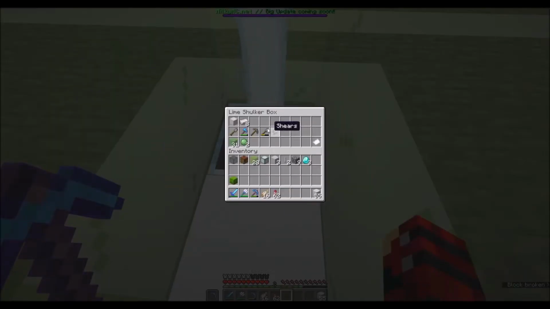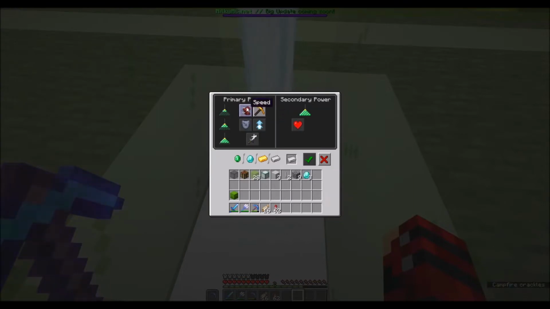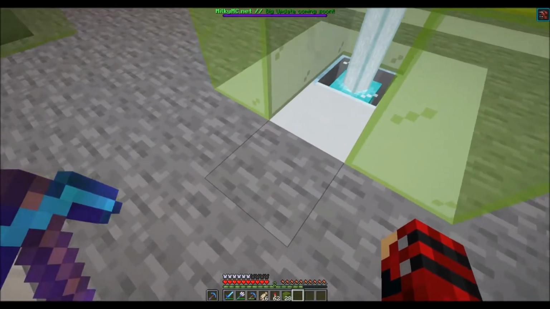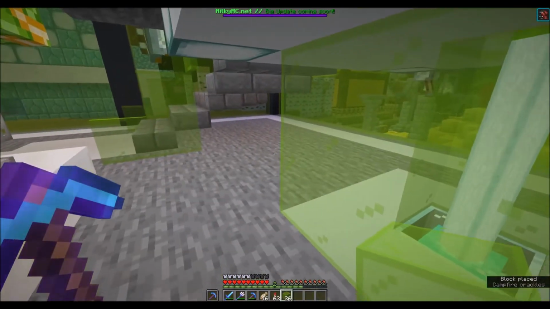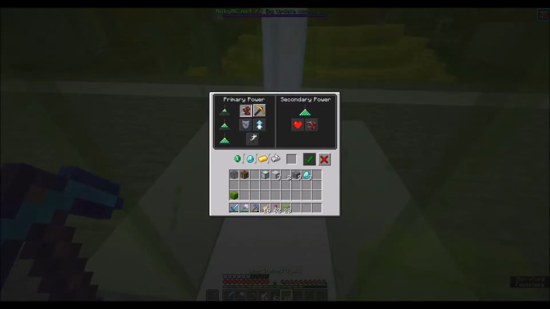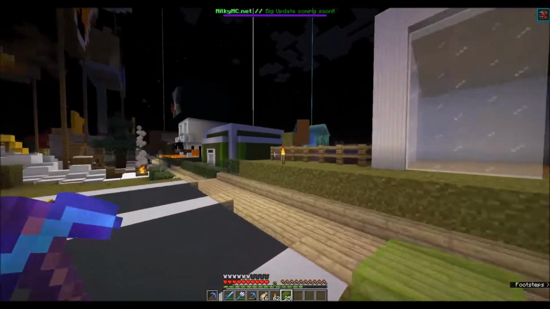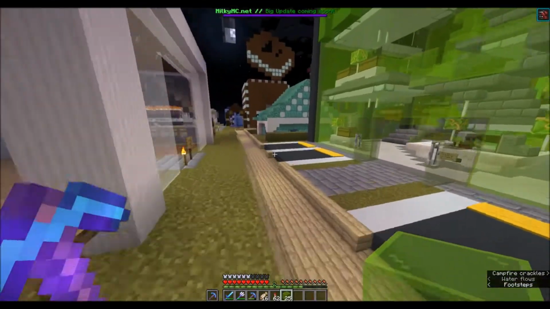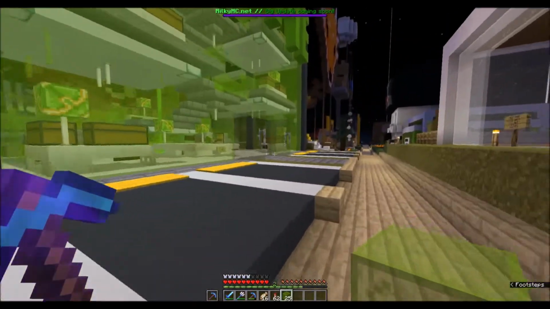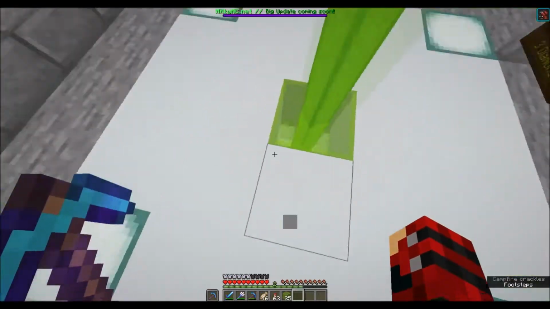Oh, we can turn it on for what it's worth. And then we put the glass in. We want to put one on the bottom too. There we go. That did it. Now we should have our giant green beacon to mix in with everybody else's beacon. Completely unneeded, but entertaining nonetheless.